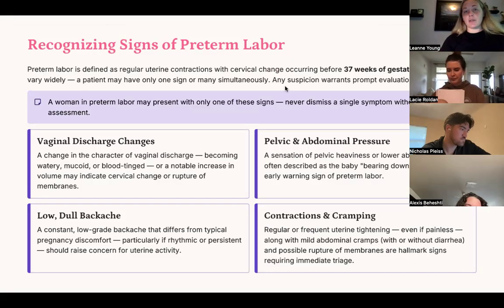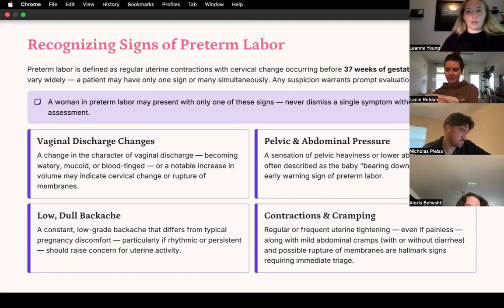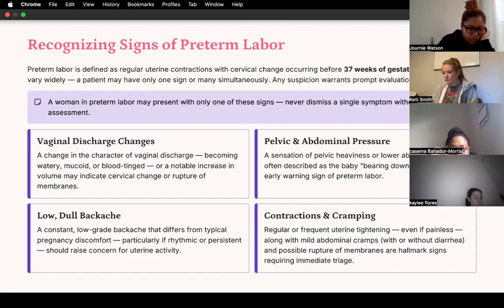And every patient is going to present differently, okay? And that is why preterm labor is kind of difficult to pinpoint. It can sometimes be very hard to diagnose because not every patient's going to come in and make cervical change. Not every patient's going to have spontaneous bleeding. Not every patient's going to even have uterine contractions. So we need to be able to use our bedside clinical judgment to determine what's going on, okay?